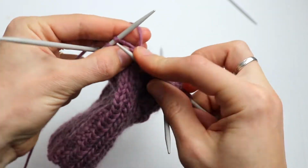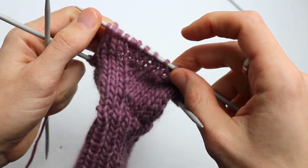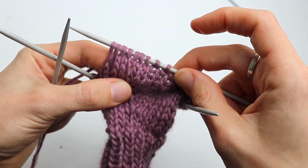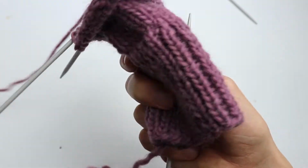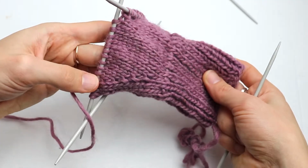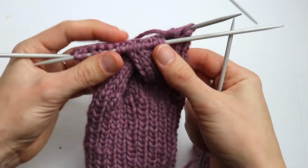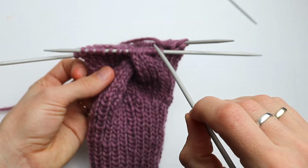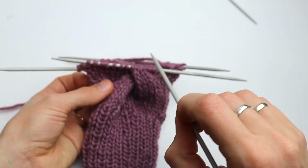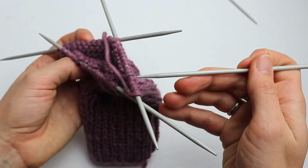So what does it mean every 6 rounds? Here in this round we did a cable twist. Now knit the next 5 rounds and then we are going to make one more cable twist. So look how the increases look, they turned to the left, and it means we are doing the left hand mitten.